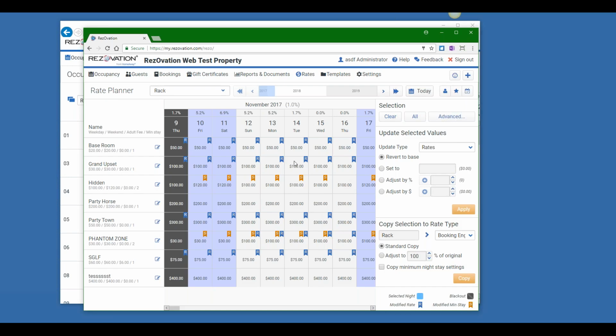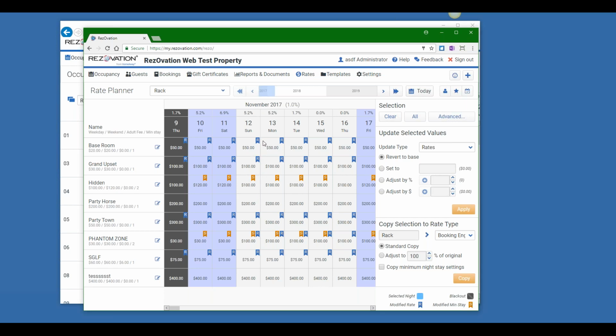Additionally, here on the rate screen, you can see that we've got these new blue and orange flags to highlight modified values. In the previous version, you may remember that we had, I think it was an orange star and a yellow hash mark, if I have that right, it might be backwards, to indicate if a base rate had been modified to a new rate or if a base minimum night stay requirement had been changed.